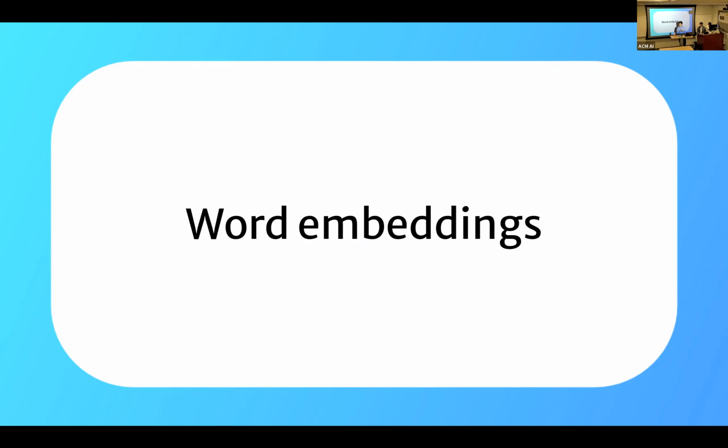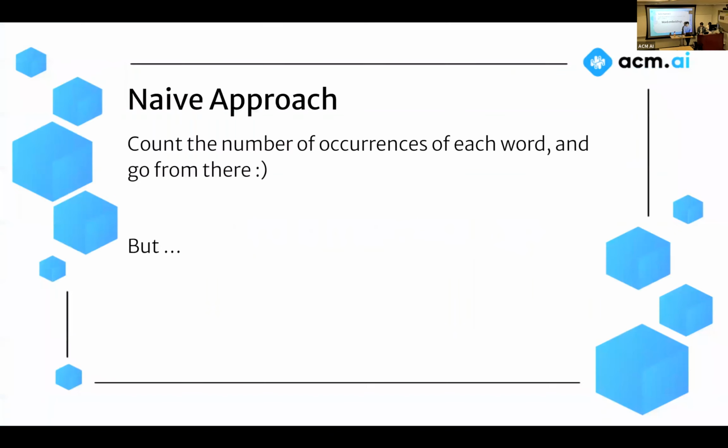So what we need is some sort of function that maps all of our words to vectors that can be used for computing other words and other values. A naive approach would be to take all of our documents, say we're classifying movie reviews as positive or negative. We can take a number of words that are important, and for each of those words, we can count their occurrences.